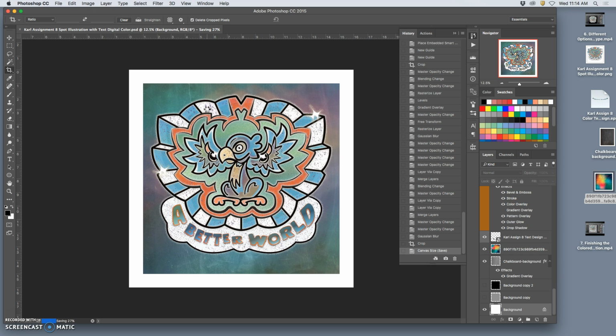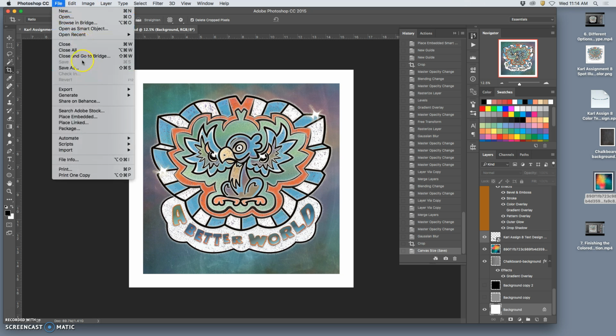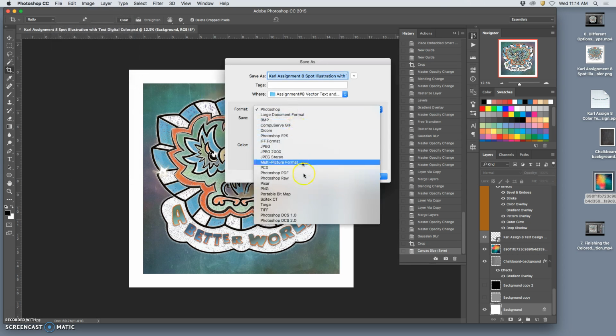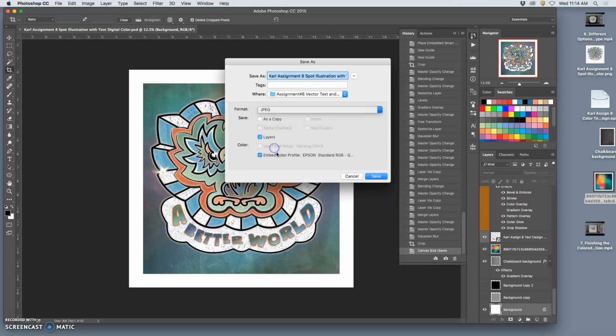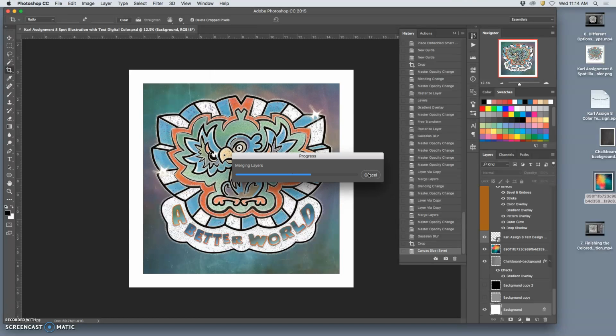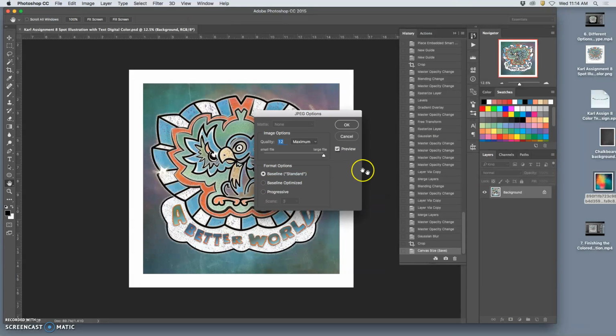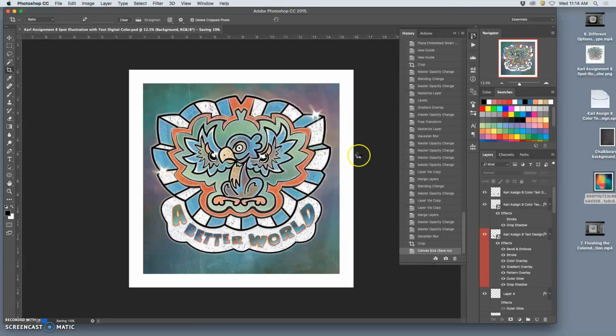And now I need to get my different elements. I need to save PNGs of both my black and white type and my color type. And then I also need to save just a JPEG of my finished poster. And if you want to print it, you can make it print ready, save it as a TIFF for your final portfolio. So to the desktop as a JPEG, there it is. And I want it to be smaller than 5 megabytes to put up to PhotoBucket. That's why we use JPEG, so we can really control the file size.